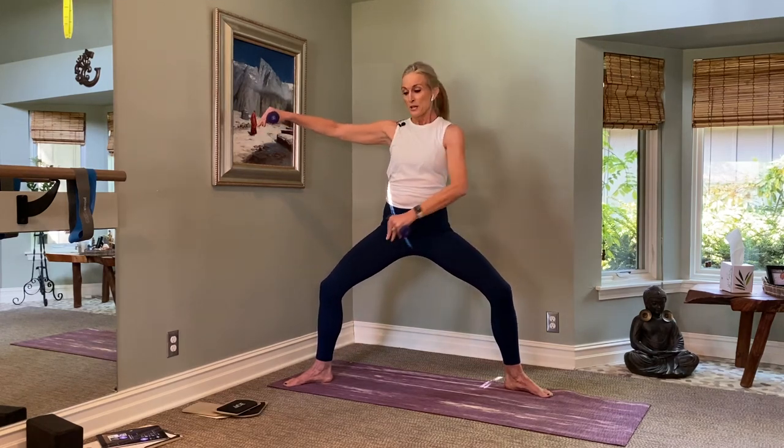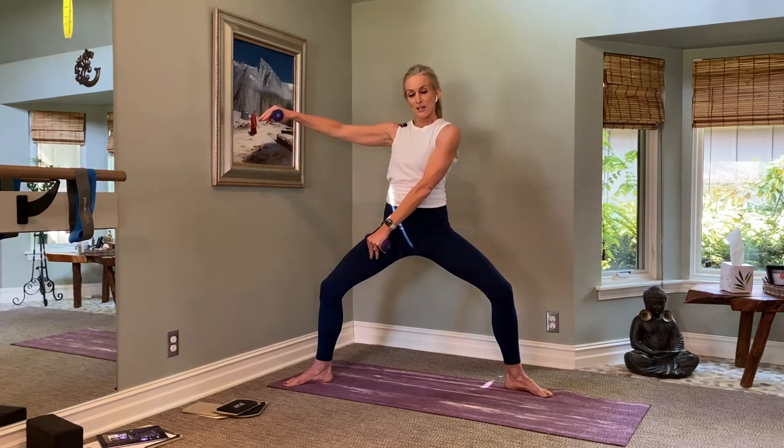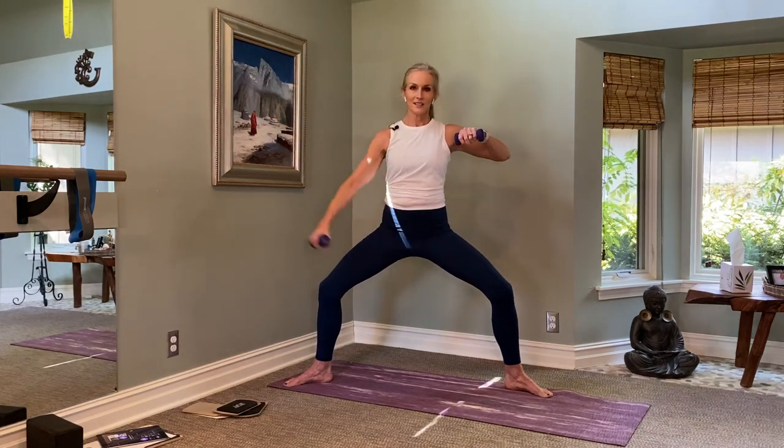5, 6, 7, 8. Now we're getting ready to do 1 at a time. Alternating, punch with the left. Punch, right arm floats down. Here we go. Punch, back, lower. Punch, pull back, lower. 1 more time, slow.